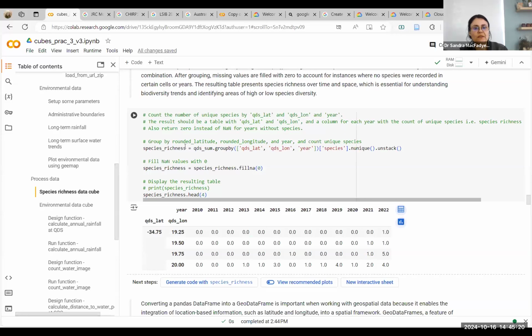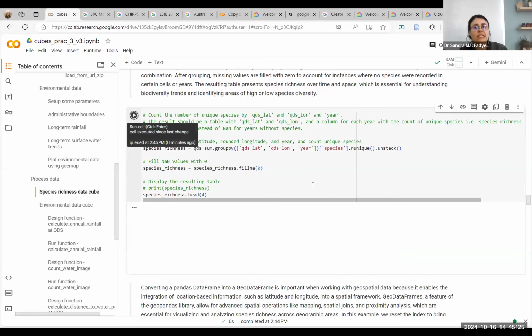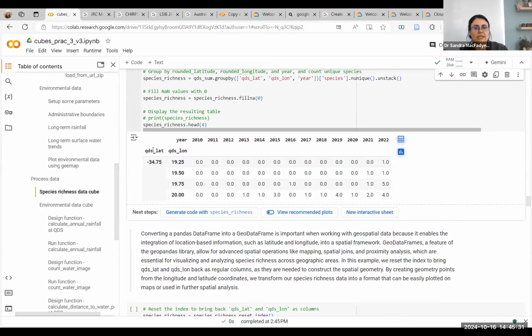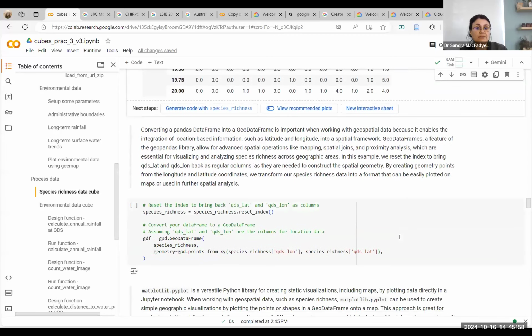Now to create a cube out of that, we just need to take it and group it by that unique value each year. So if we run it, you should now have a table that's got a unique latitude and longitude, which is the center point of your quarter degree, and then a column for every single year. So each year is the count of the number of species, the unique species that were recorded in that block. So this is essentially your species richness. And it's filled it with a 0 so that if there is an NA where there was nothing, we wanted to say there was nothing, which in this case is 0.